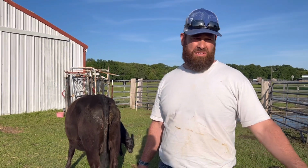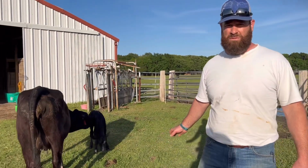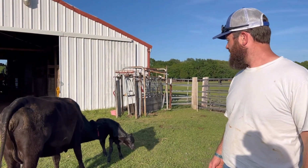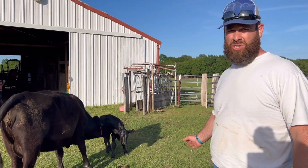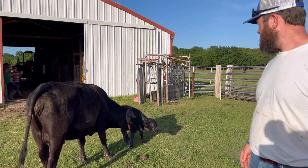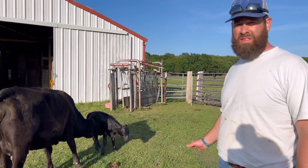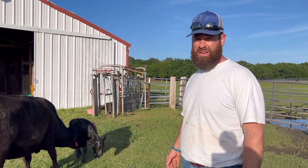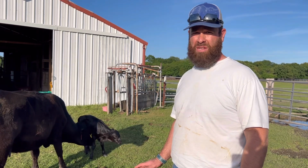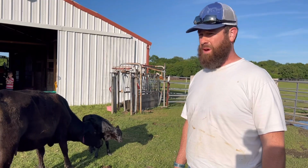So the good thing is that you can see that the calf is on its feet. It's not as shaky as it was. The mama's showing some attention to her, trying to clean her up, get the umbilical cord off. They're communicating. So other than the calf being a little bit shaky, I'm not that concerned right now, but time will tell. So I'm just going to, like I said, sit back and let them be them, and we'll see where we go from there.